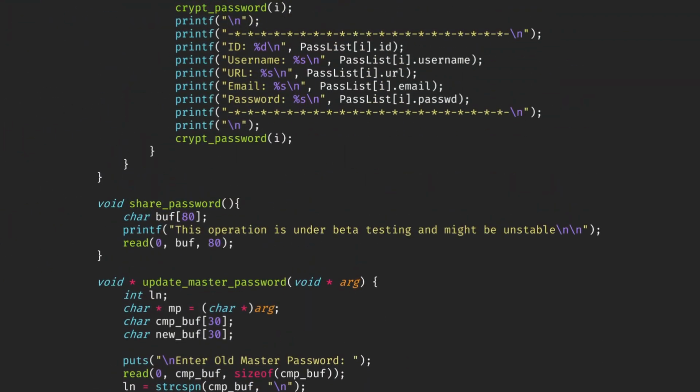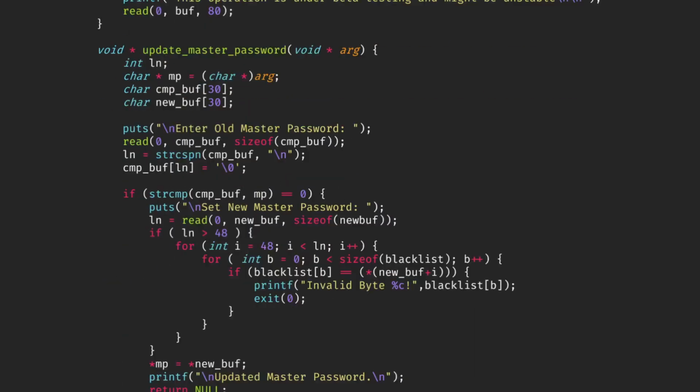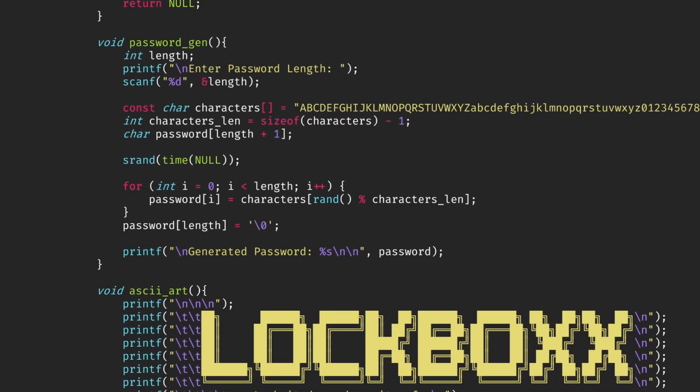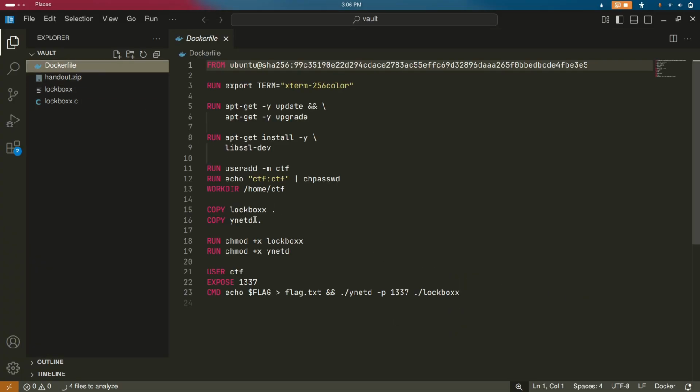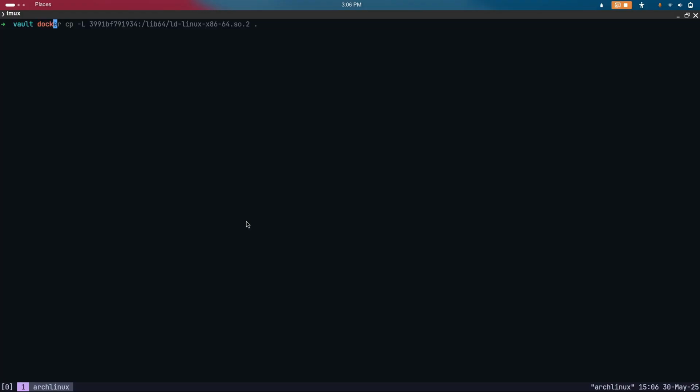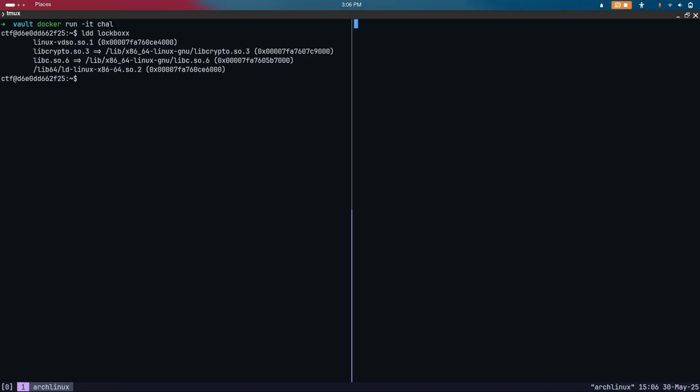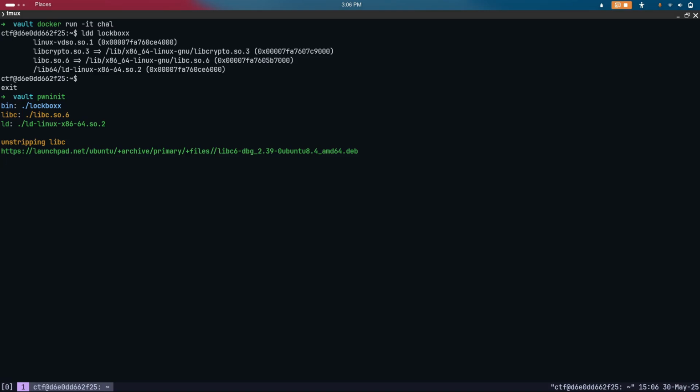Next, the share function is basically empty and not useful at all. Similarly, the password generator function does what it needs to and nothing suspicious. So before we begin exploiting, I will start by fetching the libc and loader files from the given Docker environment and patch the binary to use those libraries instead of relying on my system. This makes it much easier to test and develop the exploit since it is almost similar to what happens on the remote servers. Anyway, so the buffer overflow is the important vulnerability here.